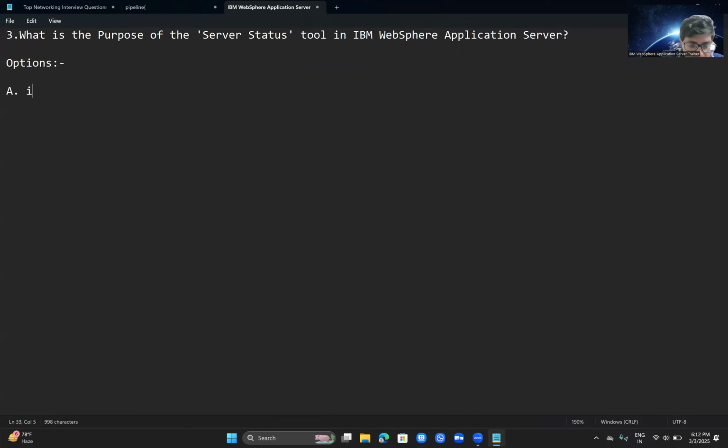Option A: it checks the status of individual server instances. Option B: it reports network latency issues.